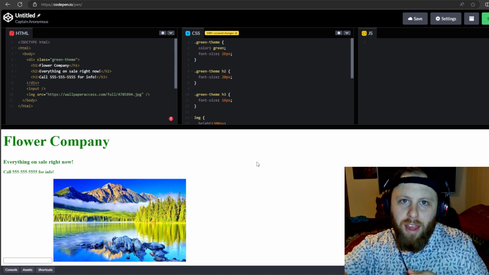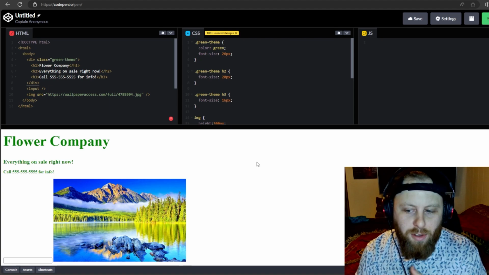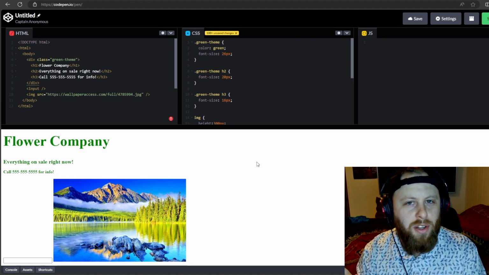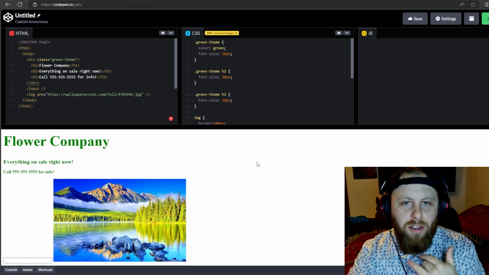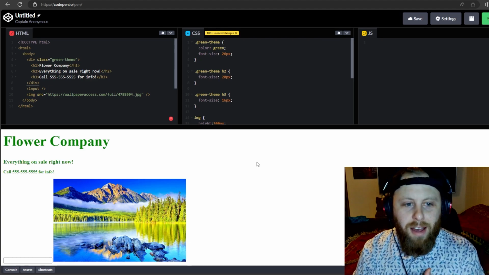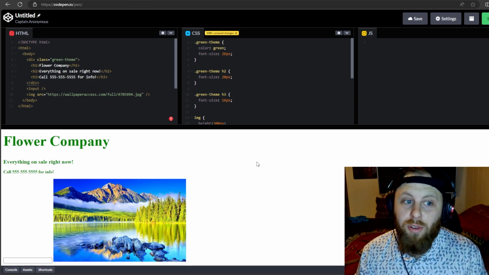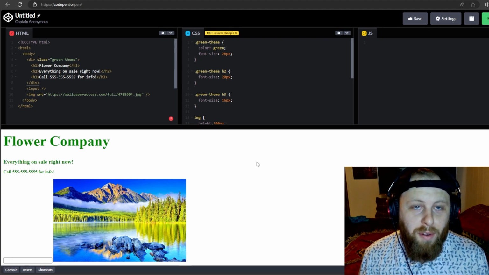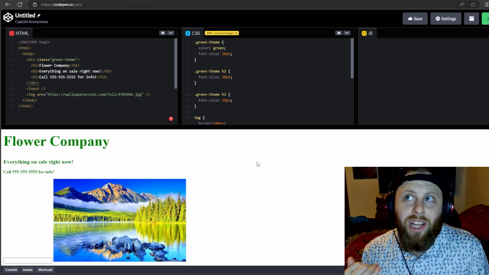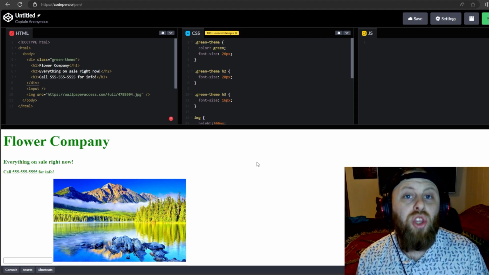Obviously you don't know how to host it, and you don't necessarily know how to save anything to where you need to put it on the internet, but think about it. From what you know from HTML now, and from what you know with CSS, you could make a website. You could make your own business website. Now, it might not look how you want it to look yet, but you could do it.